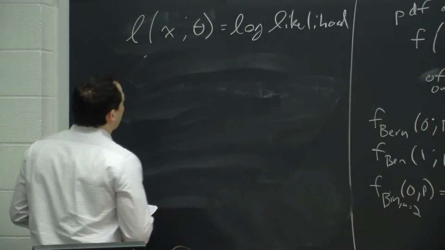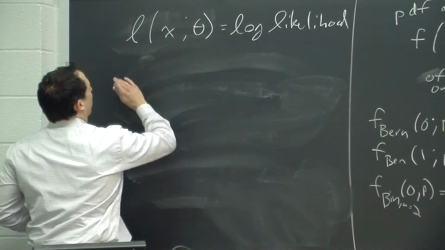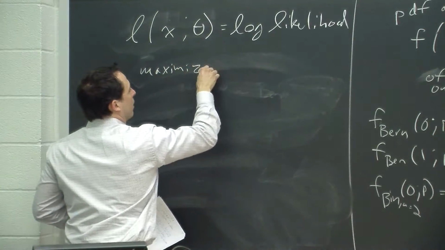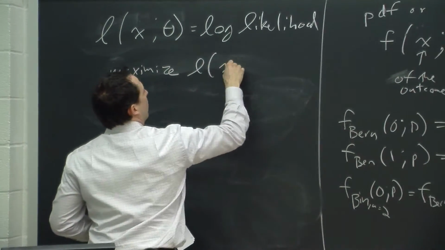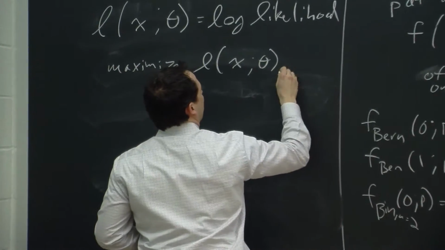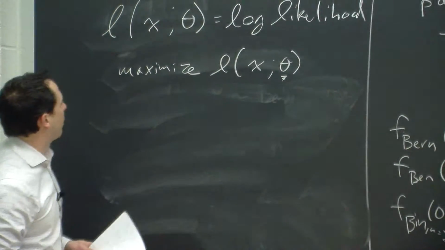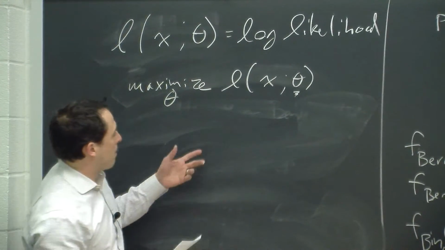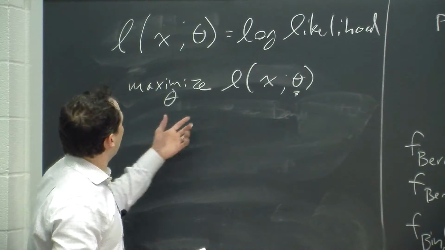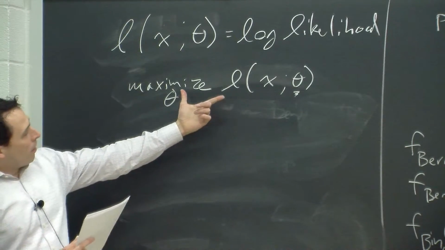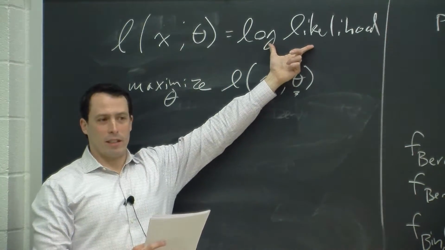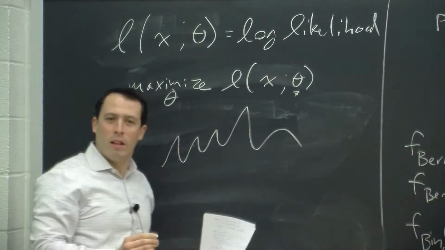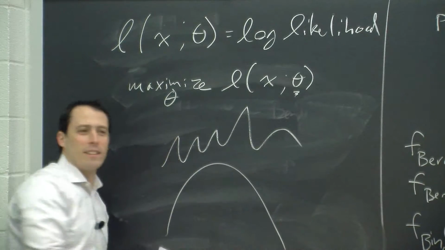So the idea is that this log likelihood function, we're going to want to maximize L of x theta. So we're changing theta, right? I'll say a little bit more in a second why that might make sense to do. But in order to solve this problem, it would sure be nice if this log likelihood function has a nice form, right? If it looks like this, we're in trouble. If it looks like this, hey, things are nice, right?